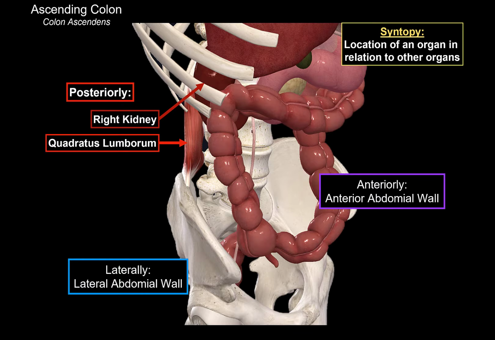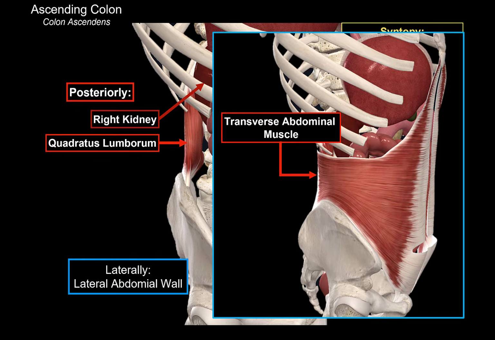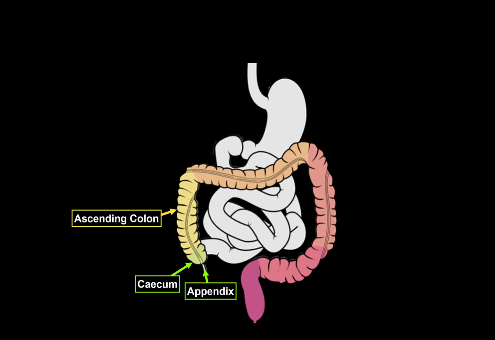But there's actually one more muscle you will find behind the ascending colon. And that's if we add the transversus abdominis muscle, you will find this muscle originating from the backside of the body. So you will find this muscle as well when you look at the different structures behind the ascending colon. So that is the ascending colon. Next, we have the transverse colon.